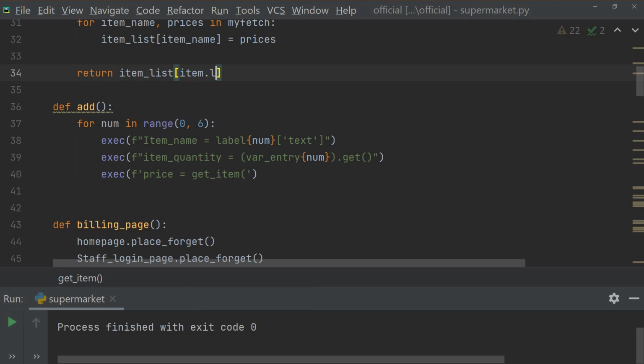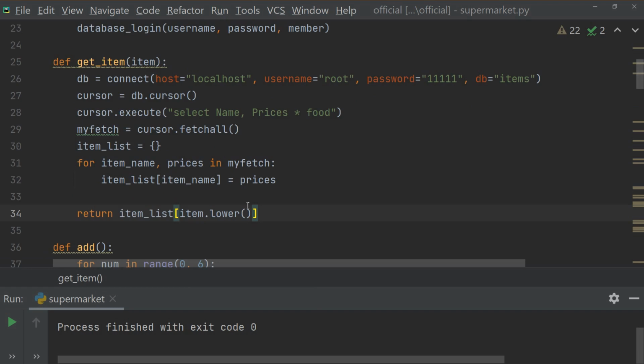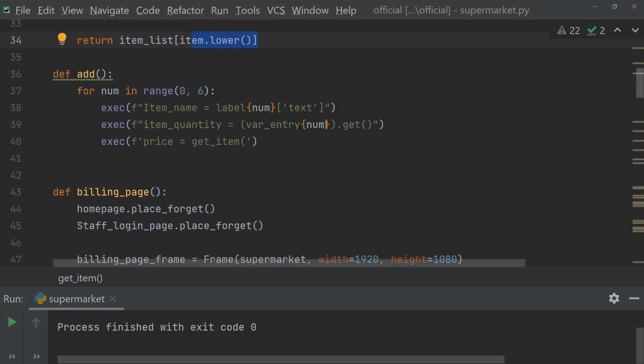So here should be dot lower. In our database, all the names should be in lowercase form. So here we should pass a lowercase name. Then we should also pass the same lowercase there, or we don't need it. Yeah, we don't need it, because we are converting it to lowercase here.